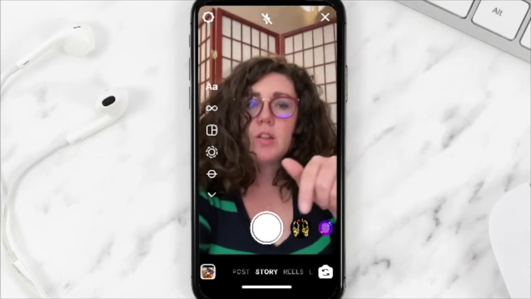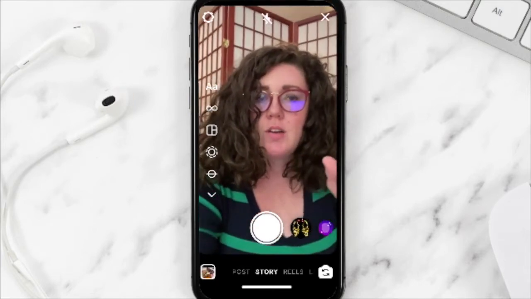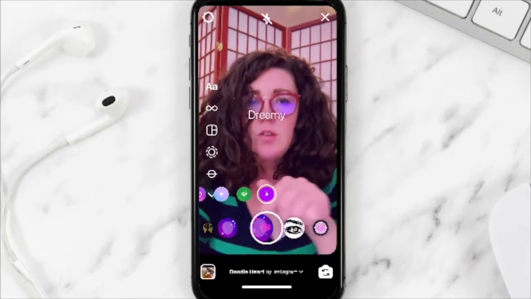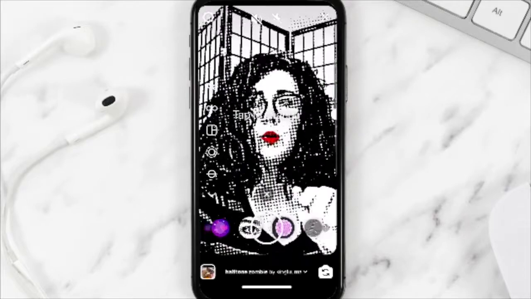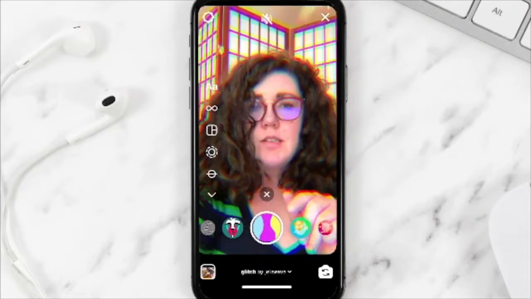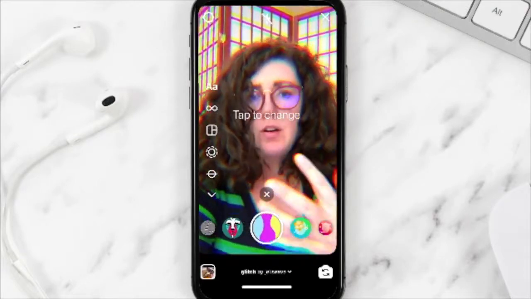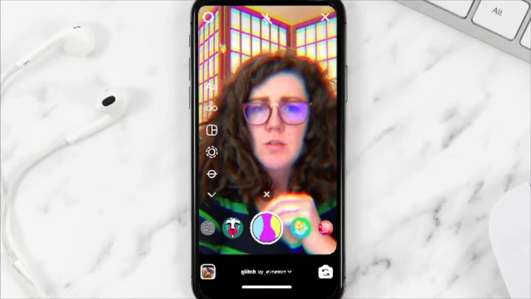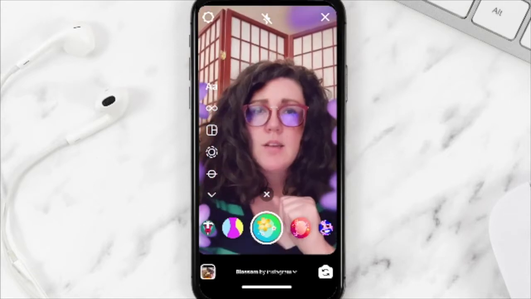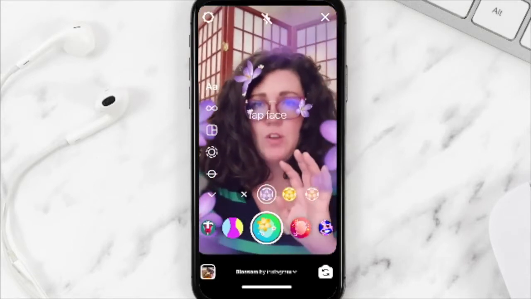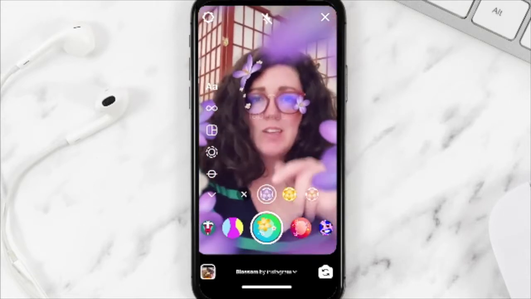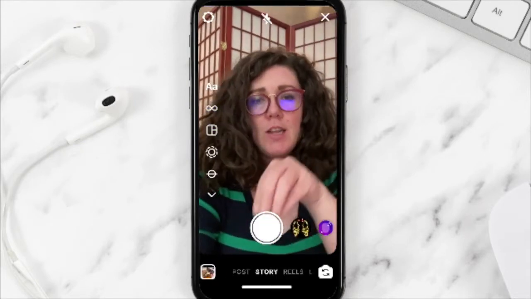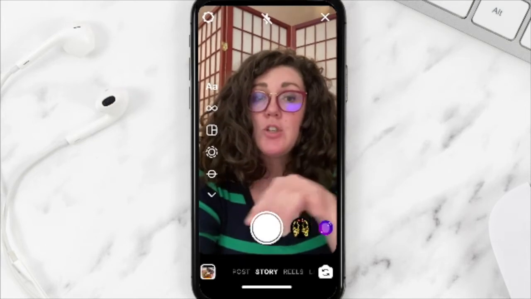And you'll notice along the side here, we have some other little icons. Now, if we swipe over, these are the filters that go on your face. Some are cool, and some are just kind of crazy. And they will appear in your picture or in your video. What does this one do? This is wild. And if you don't want these, all you have to do is tap this little X here and it's going to get rid of your filters. So that's how you start recording or taking your picture and your filters.